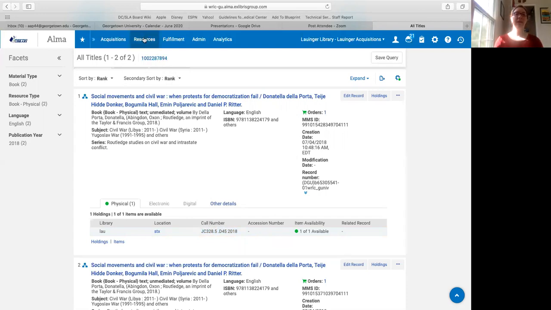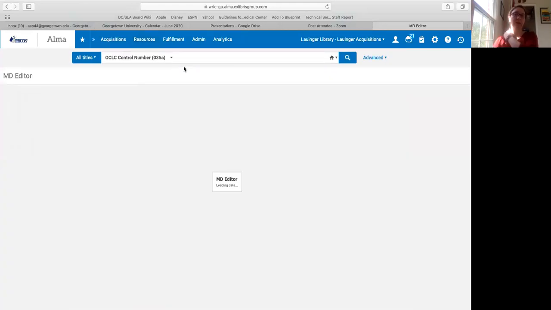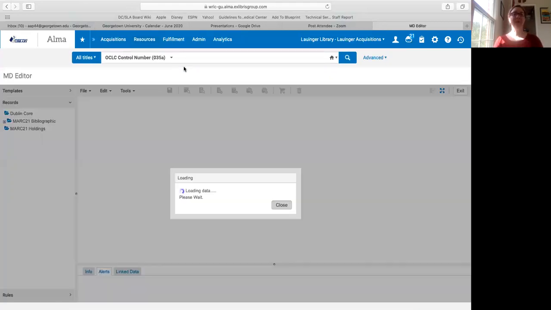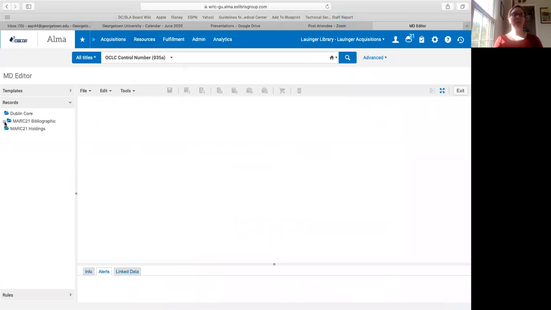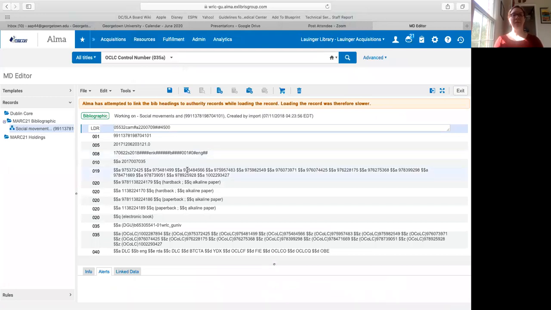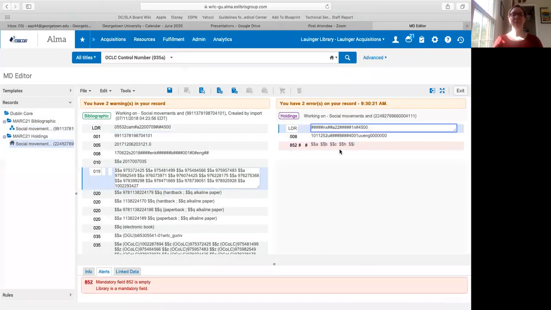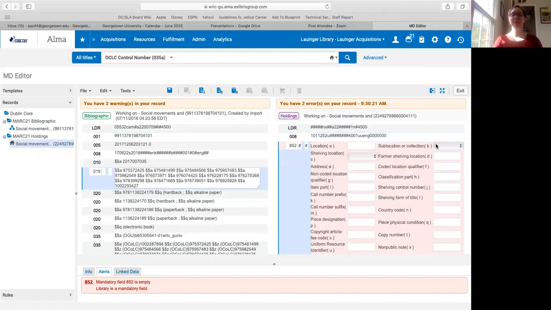And then I can go to resources and open the metadata editor again, and my network zone bib record will be there. On the left-hand side, you'll see in the toolbar. So you click on the plus sign under bibliographic and then click on your bibliographic record. So now what we have to do is similar to what we did with the copy cataloging process, is we add a holdings record. And then we put our cursor in the 852 and hit Control F to open up that awesome form. And we pick Lao for Lowinger in the library. So that's the sublocation.